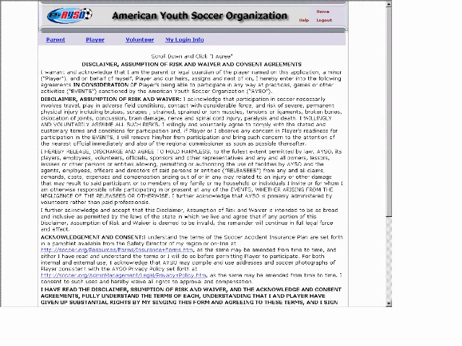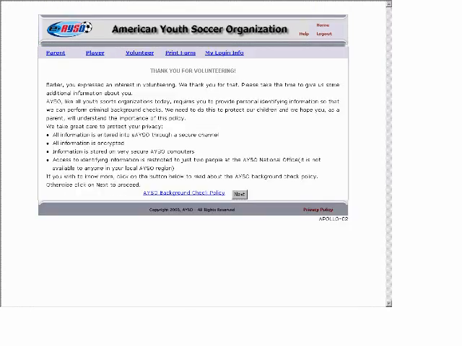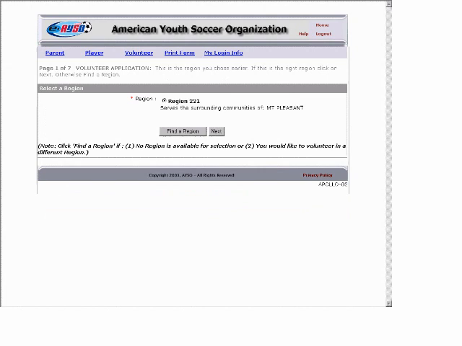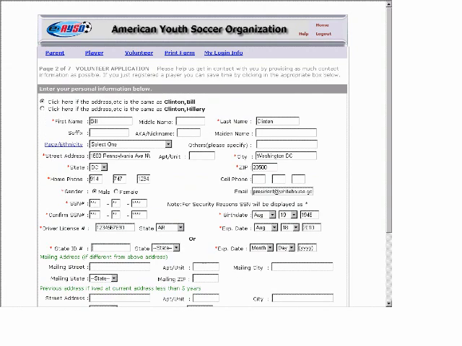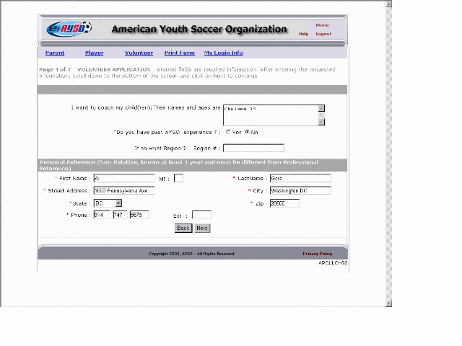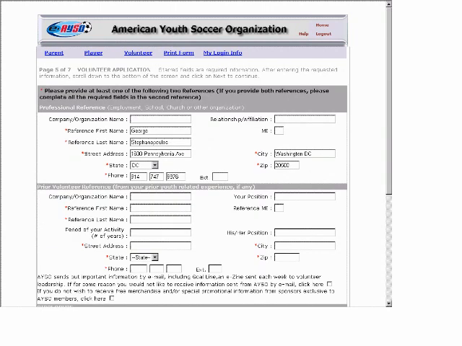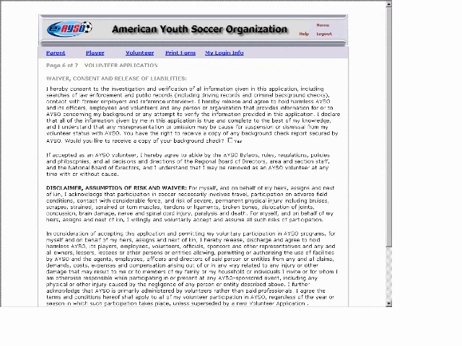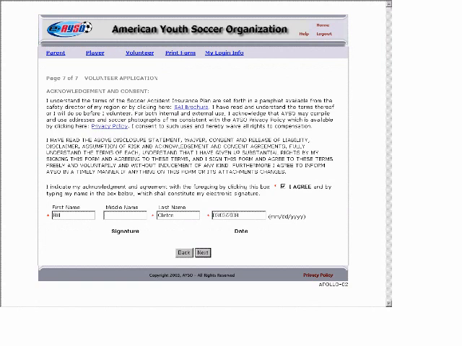You will now see the disclaimer screen that you should read. You need to give your consent for your child to play through this form by clicking on the I agree button. If you have volunteered for any positions, you will get this screen entitled Thank you for volunteering. Follow the instructions on each of the screens until you get to the last screen, page 7 of 7 of the Volunteer Application Acknowledgement and Consent.